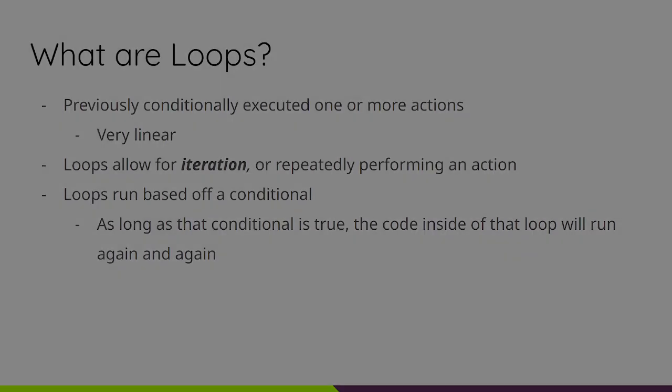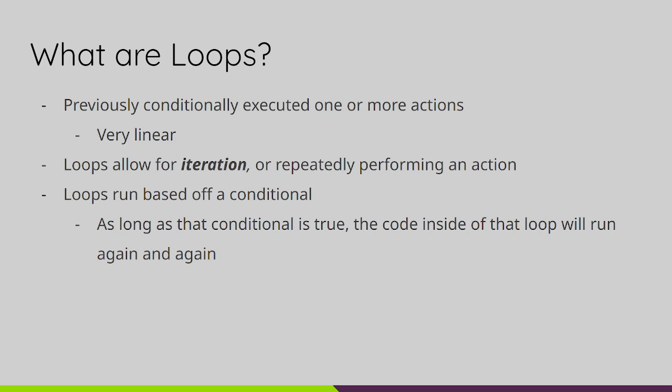So, loops. There are two different main types of loops, for loops and while loops. We'll cover those in a second, but you'd basically want to use loops if you want to keep doing something repeatedly. And they all run off of conditionals. So, for example, if I run a loop, I would want to say, okay, if my robot is not here, then I'm going to run the drive loop or whatever until my robot is there, at which point I would stop the loop.